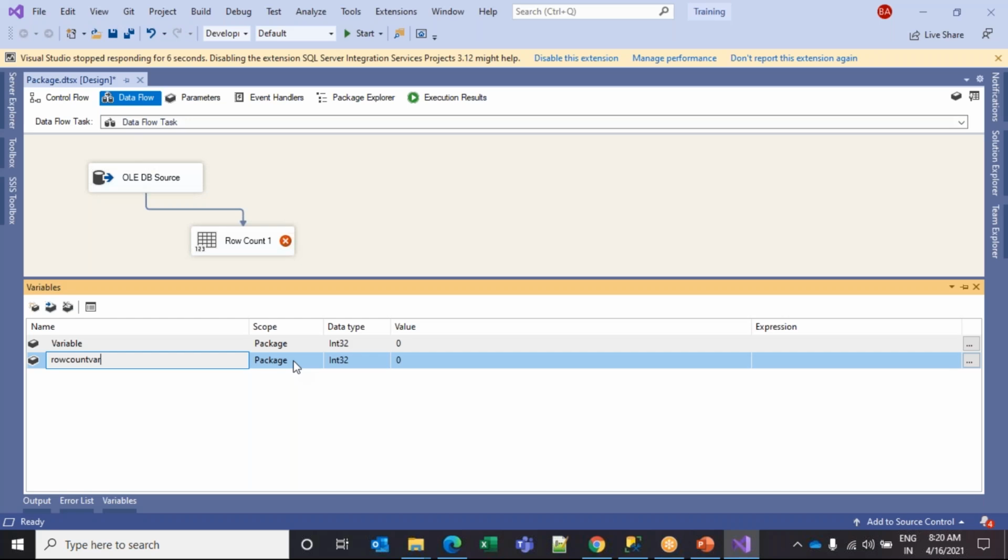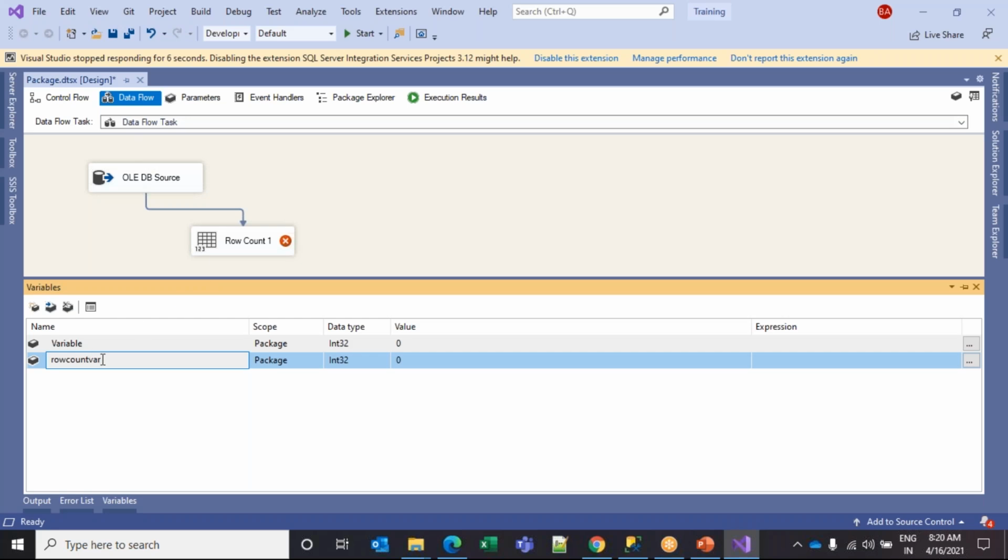A user will pass those parameter values from outside to execute this package, and those values will be carried over into the SSIS package. So parameters are different and variables are different. For row count, I'm just showing you a simple variable. Later on, in the variable and parameter, we have a separate session on it. Then I'll show you the detailed section, everything.